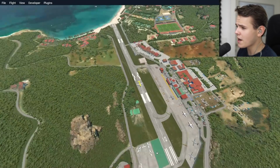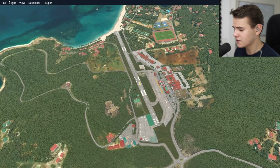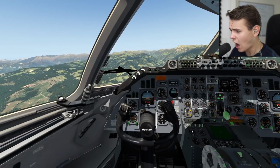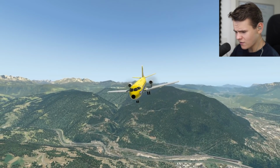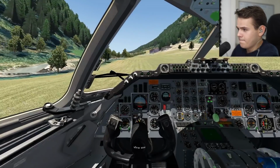Now, since this runway nicely worked out, actually, let's maybe try some shorter one. I don't think this plane even cares, does it? All right, team. So, y'all remember Lacher Airfield? Yeah, Lacher Airfield. Let's go ahead and land. It's got a grass runway, and it's not very long. Why am I even doing this? This is probably not going to work anyway. Let's try this anyway. Come on.